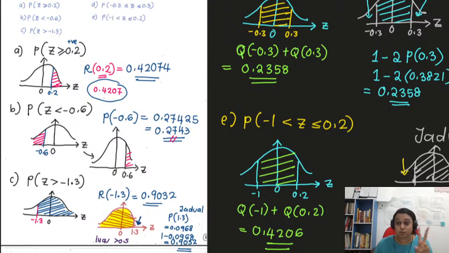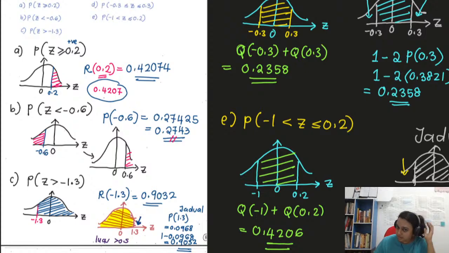Because what teacher did, teacher showed two ways, right? One, teacher used the calculator. Another one, teacher used the table also, correct or not? So since teacher showed both ways, in the exam you can choose. If you ask teacher, calculator is easier. Of course, calculator is easier. But if suddenly the calculator is spoiled and everything, then you have to use the table.